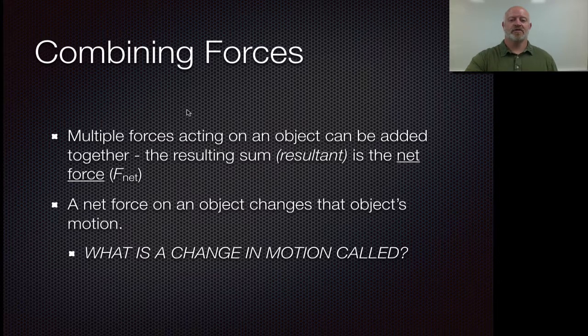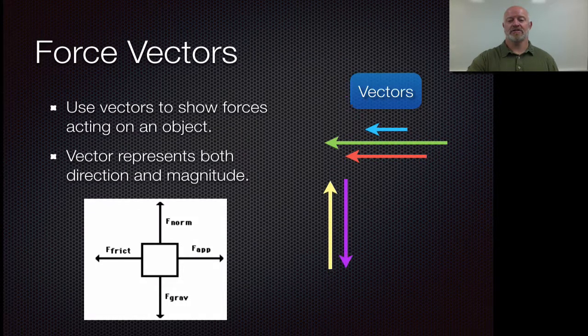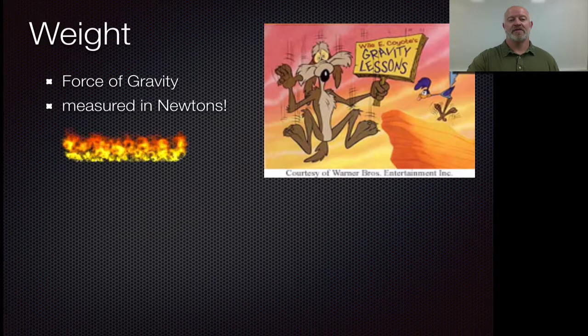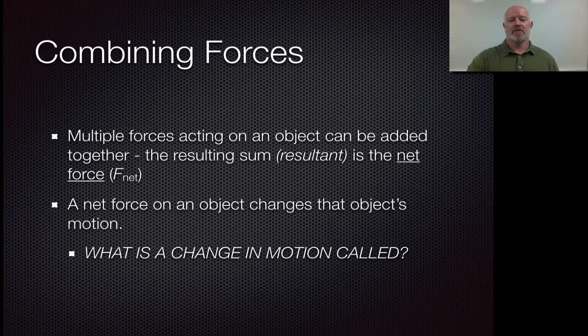So we do need to combine these forces together. We can add them together, and the sum of them will be our net force. If we go all the way back to Newton's first law, an object is going to keep basically doing its own thing. It's going to stay at rest or stay in movement until we apply a net force. So our job is to figure out what that net force is. We have all these different forces: normal force, gravity, applied force, friction. If we sum them all up, we should be able to solve for a net force, and that will tell us what happens to our object.